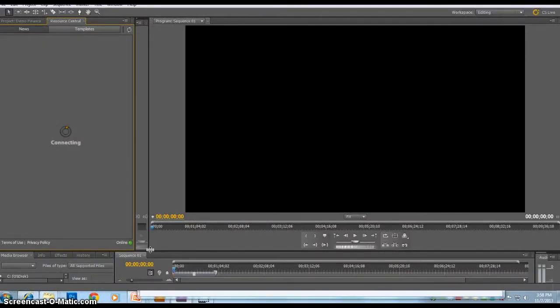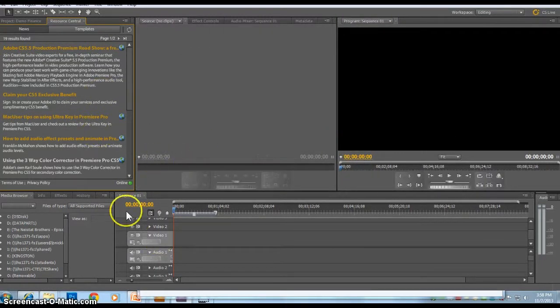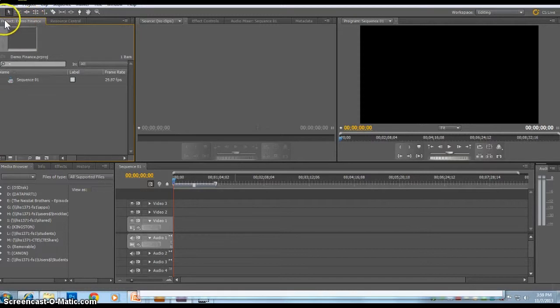You can see my Premiere here is set up a little bit funky for viewing, but generally it's going to come up something like this, where we've got 1, 2, 3, 4, 5, 6 main panels, and then we've got our tools across the top and our menus above that. The first panel, we want to switch right over to the project panel. It tells you what your demo is. You can see there's one thing in there called sequence. Now that sequence is what's down here. It's essentially your timeline of the video production you're about to create.